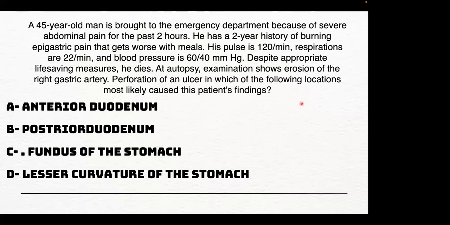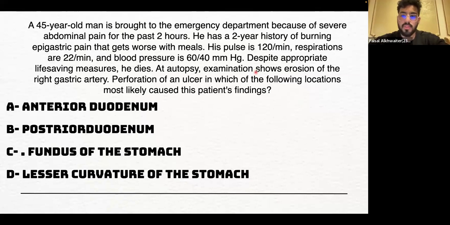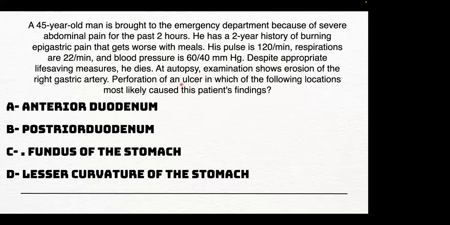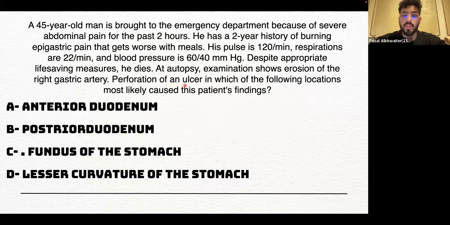Do I answer the question as well? Before answering, what do you think the important things in this question are? The last two sentences. It says erosion of the right gastric artery, but then it's asking where exactly the ulcer happened that damaged this artery. Great, what you said is completely correct. The last two sentences are important. The rest is important too, but as first year students, you just need to know those two sentences.